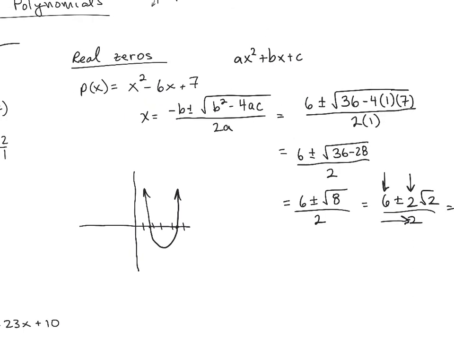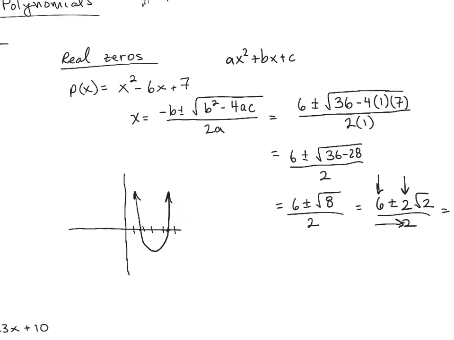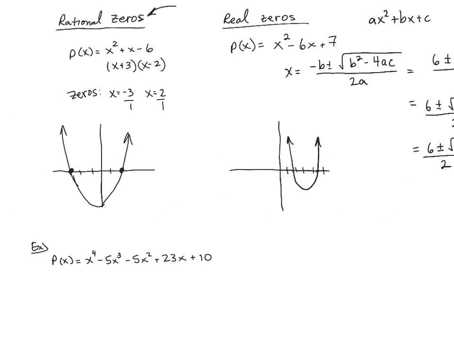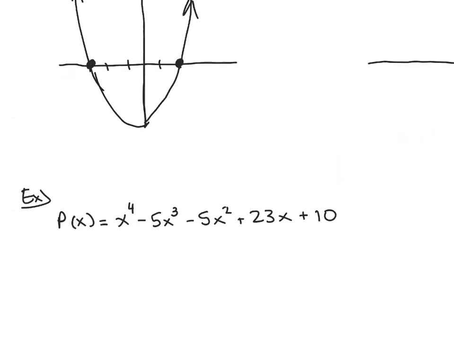So the difference now in this topic is once we get to that step in finding zeros where the quotient is a quadratic quotient, it may look something like this that can only be solved with the quadratic formula and not by factoring. And that's the only difference. The process is still the same when we're finding real zeros.